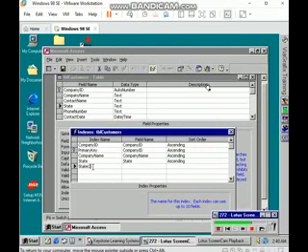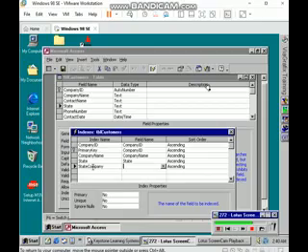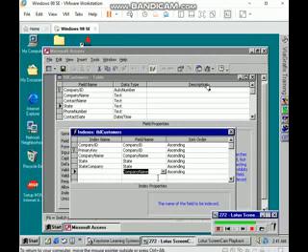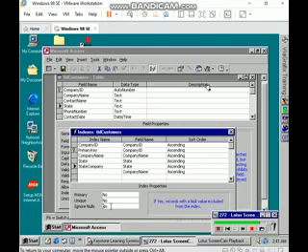The first field in the index would be state. The second field in the index would be company name. So you can add an index name and then designate multiple fields that make up that index. Notice that from here you can determine if this is a primary key index, whether or not it's unique, and finally, whether or not nulls are ignored.